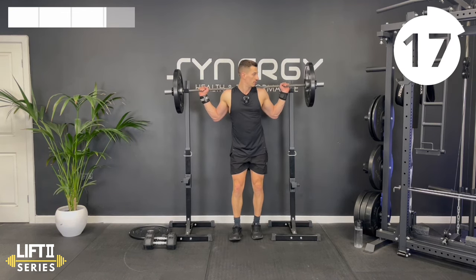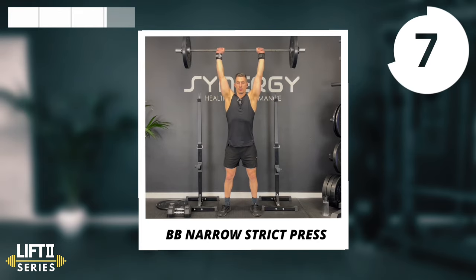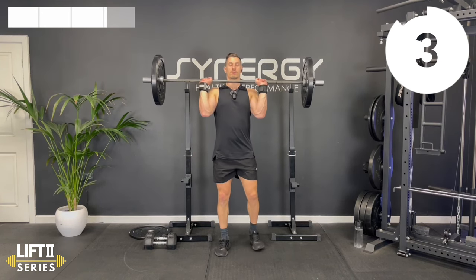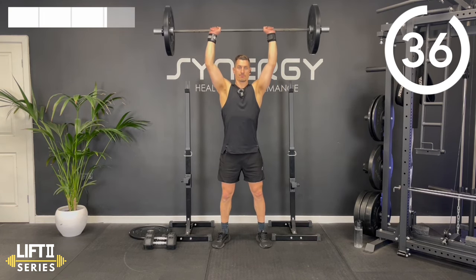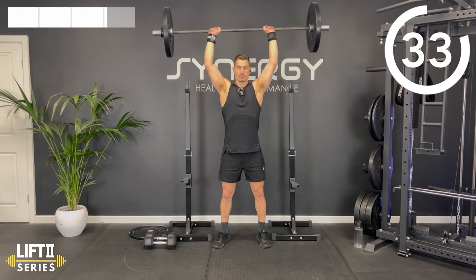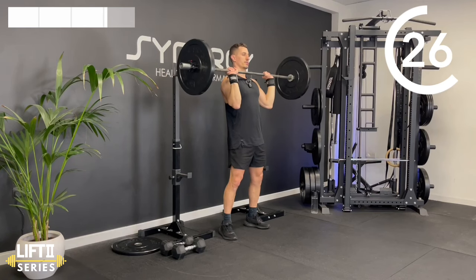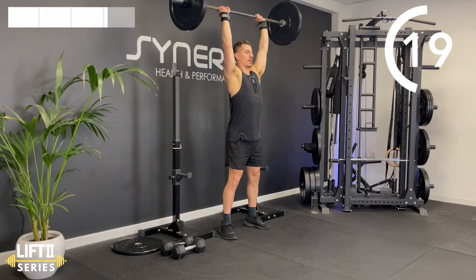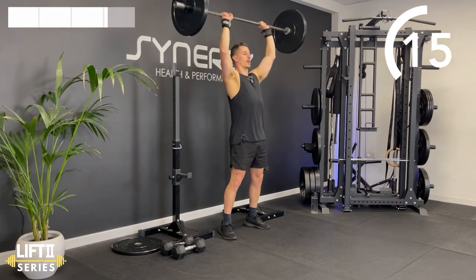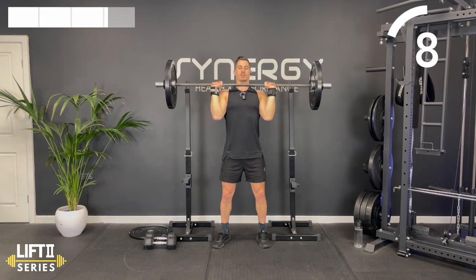Next, we're gonna go for a strict press overhead. We're gonna pick a relatively narrow grip on the bar, getting a bit more of a stretch on the tricep. Obviously, there's some shoulders involved in this, but with this slightly narrower than traditional grip, you'll get a bigger hinge at the elbow, therefore a bigger stretch and involvement from the tricep. As they're already pre-fatigued, they're definitely working hard.